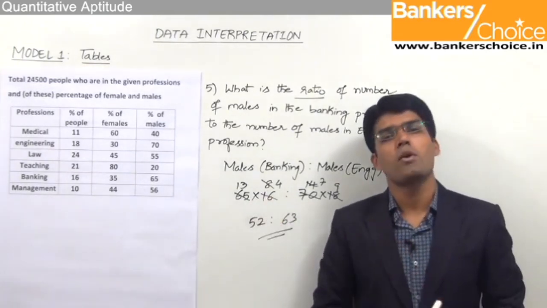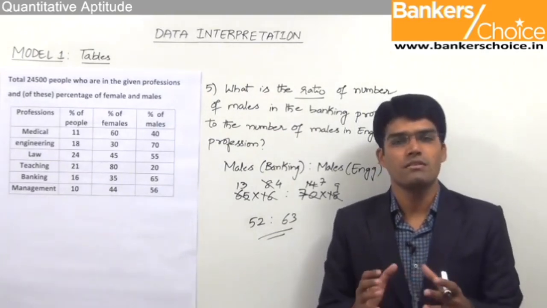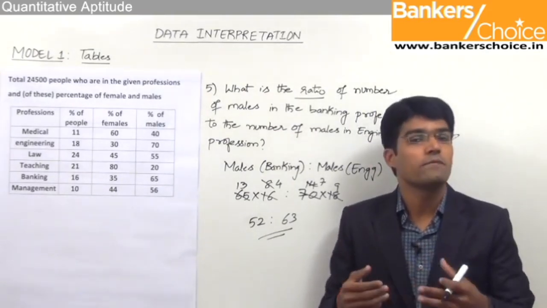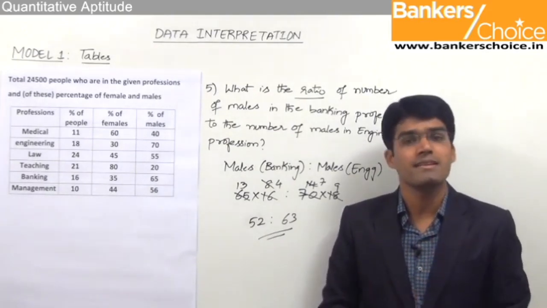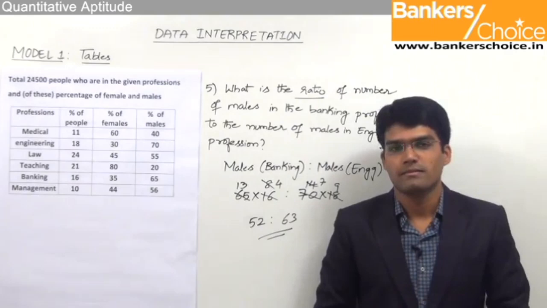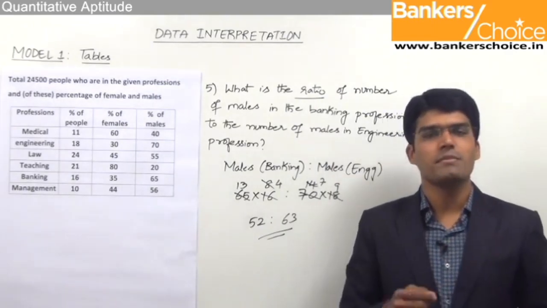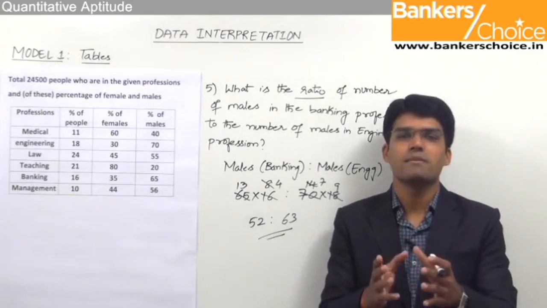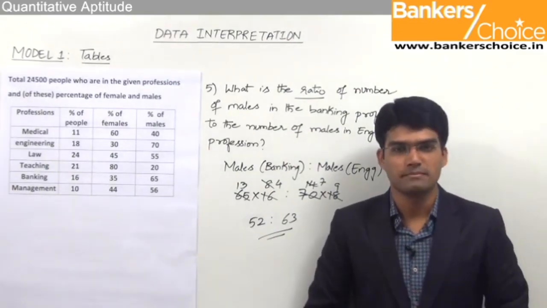And one important point that we have learned here is, if a question, though it appears to be simple, is going to take a lot of time, that means more than 45 seconds or more than 60 seconds, the best way to solve such question would be to leave and move to the next one. So only attempt those questions which can be easily solved in less than 30 or 45 seconds. Otherwise, simply leave it and don't waste your time.